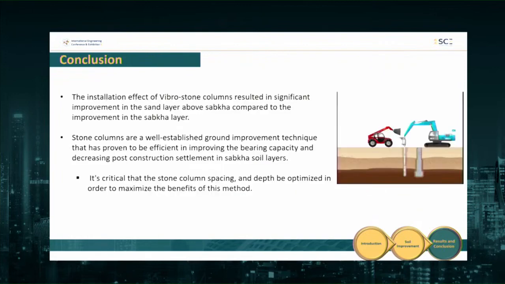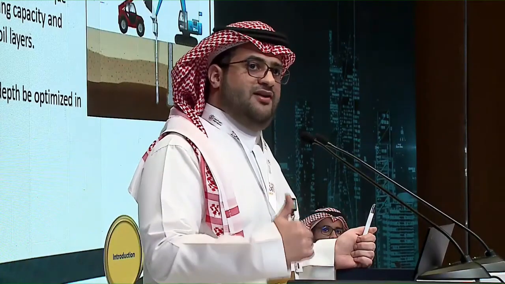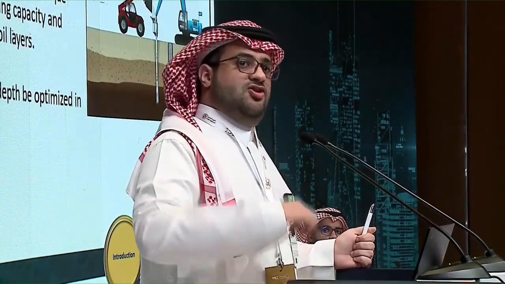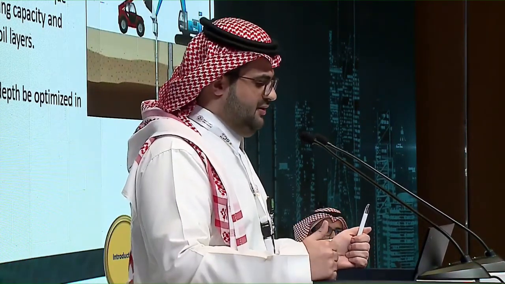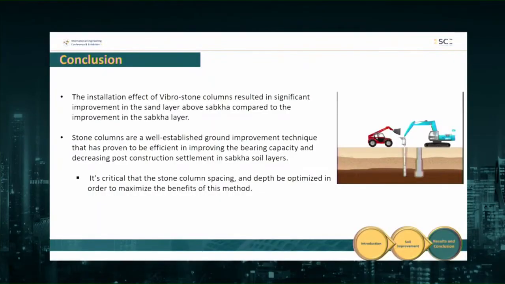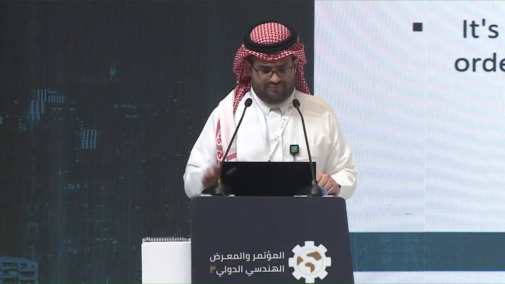What we can conclude out of this is that the installation of vibro stone columns results in significant improvement. When I say significant, I'm comparing it to the sabkha soil in the sand layer above the sabkha compared to the improvement in the sabkha layer. Stone columns are a well-established ground improvement technique that has proven to be efficient in improving the bearing capacity and decreasing the post-construction settlement in sabkha soil. We don't forget that it is critical that stone column spacing and depth be optimized in order to maximize the benefit of this method.